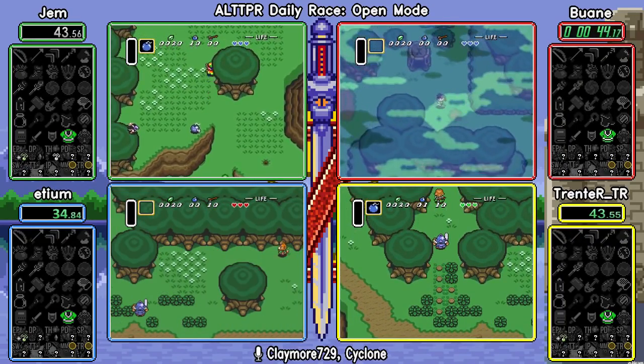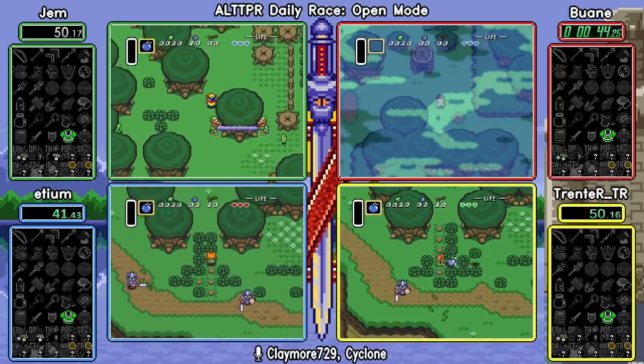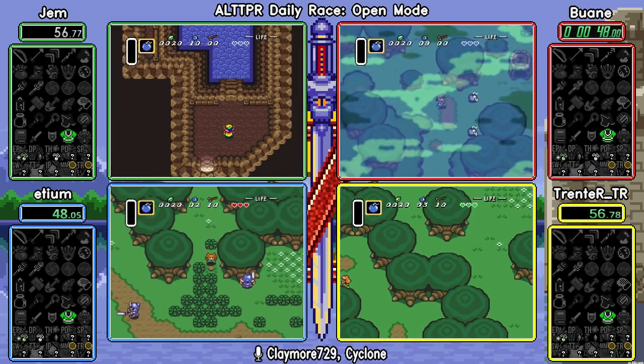We got bombs on the tree pole. That's interesting. And it looks like ETM found a bomb by picking up bushes there, so he has his bomb anyway. Well, let's see what our Aghanim item is today.